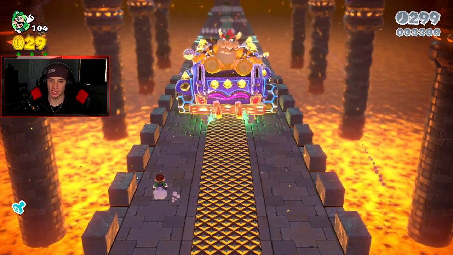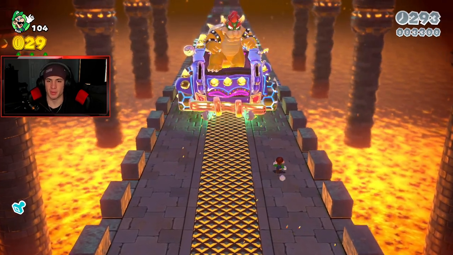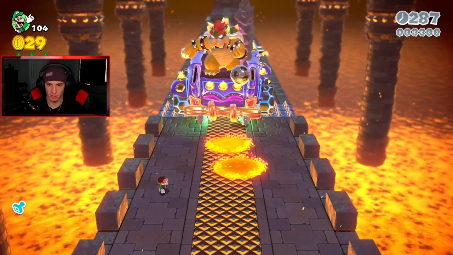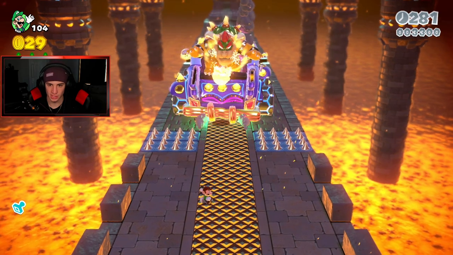Got it. There's the first hit. So is it 3 hits per hit? So a total of 9? So we just gotta keep kicking stuff at this thing. And keep shooting fireballs, which kind of annoys me. Gotta watch out, because sometimes he'll give me red ones, which I don't like one bit. Gotta watch out for these spikes on the ground, too.